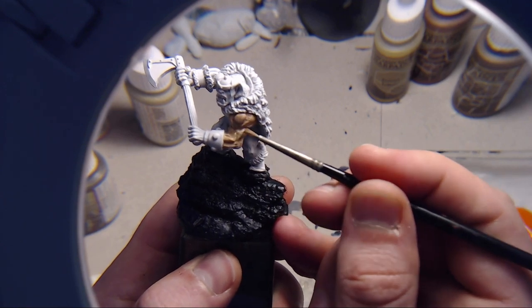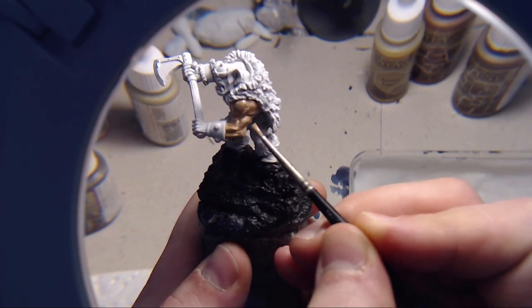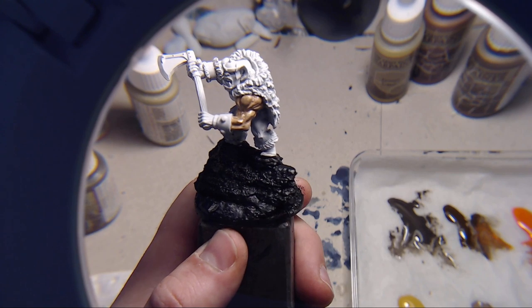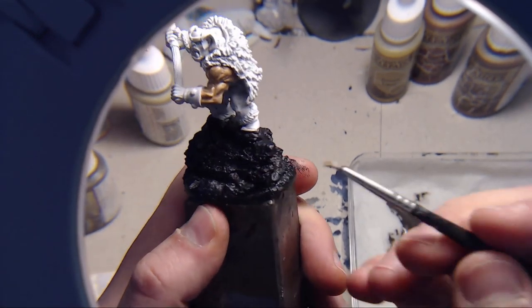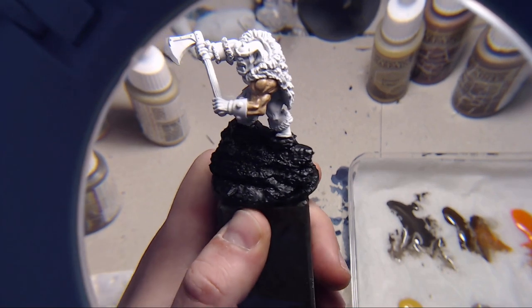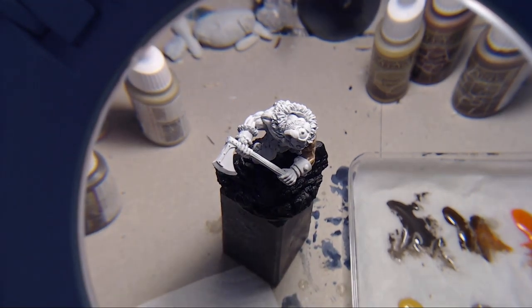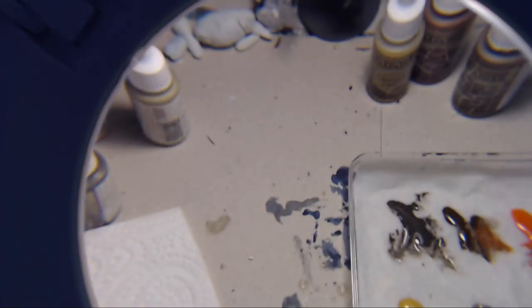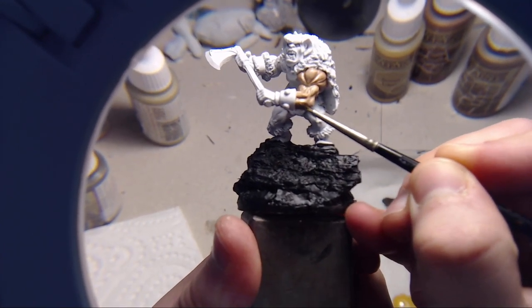What the hell? What's that grainy stuff? Is it on my brush or on the miniature? Gotta take another brush because this one's looking weird. Do I have something else? Let's try this. Okay. Even worse. What's the issue with that brush? Right, I'm gonna just... Just blew a little bit on the miniature, because I'm unsure if there's some light dust on it.